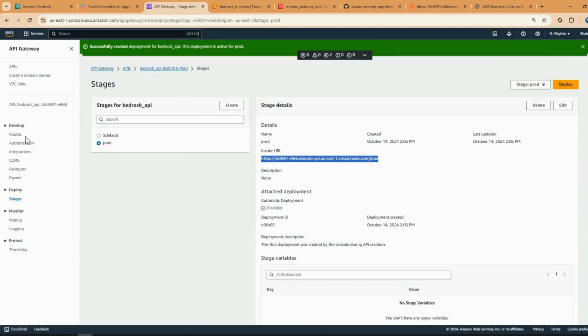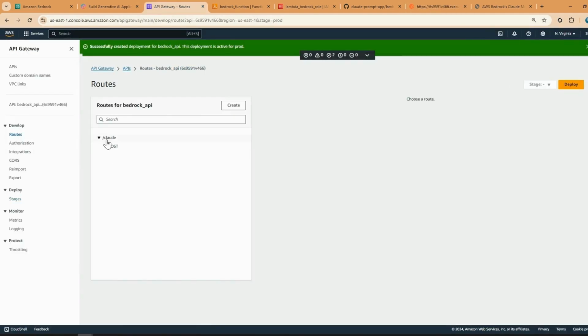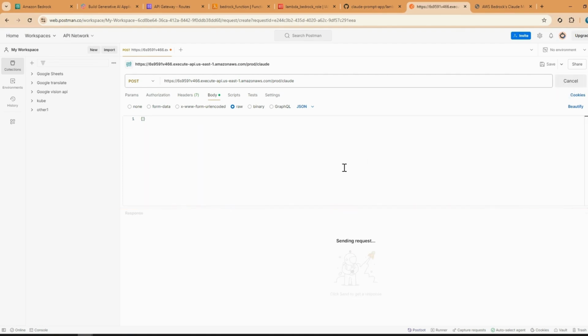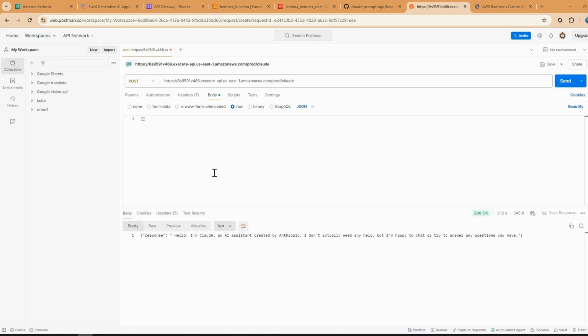So if you see routes here, it is mentioned clad. So I'll just put clad here, and then I'll put an empty string for now to see how it responds. As you see, we were able to get the response.